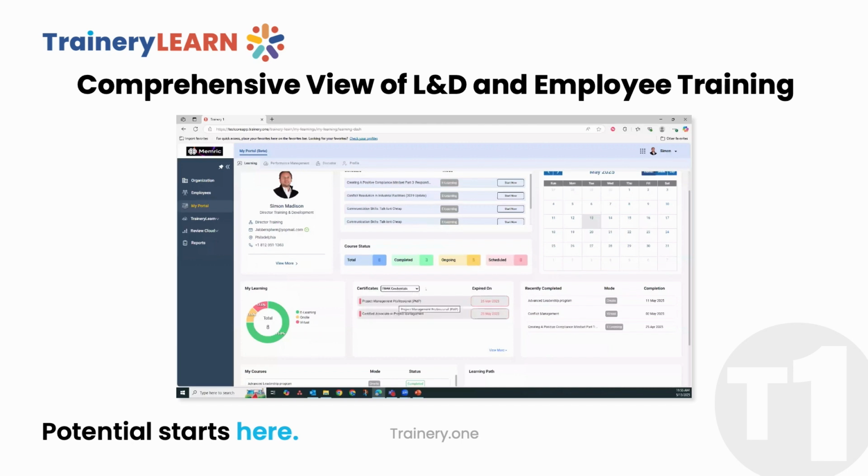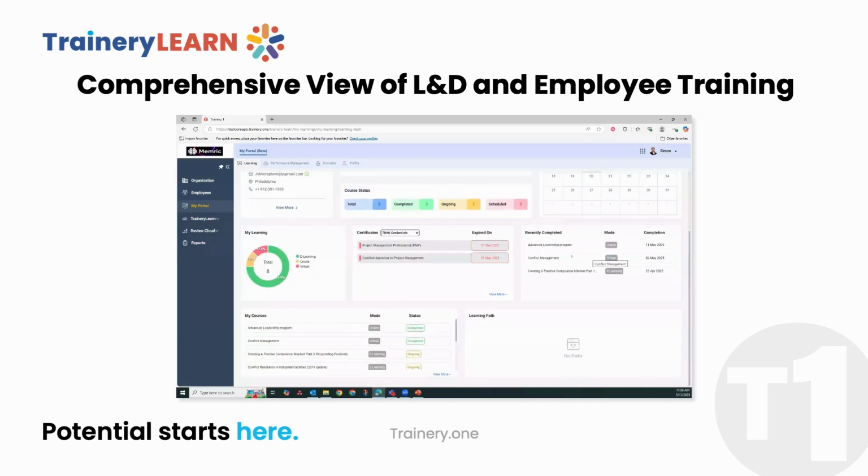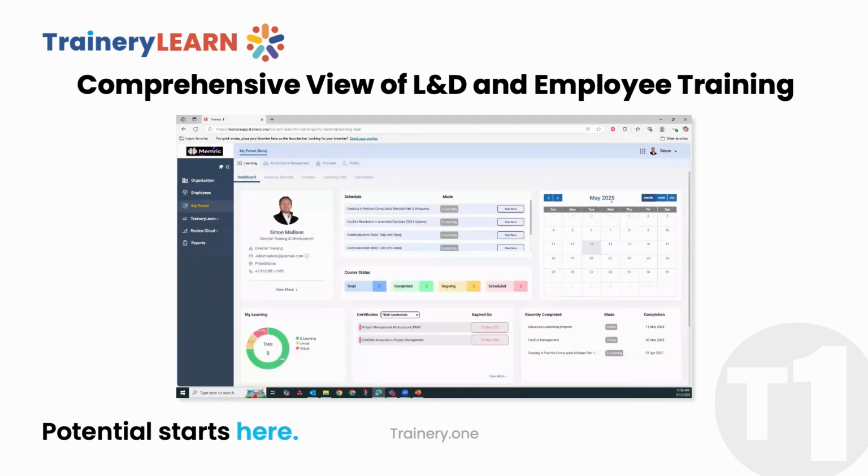So if we switch over to our track credentials, one of the modules of TraineryLEARN, we can see that this person holds a PMP and a CAPM license that expired on, or will expire on, the 25th of May. So he's got some training and certifications to do to keep that current. You can also see our recently completed courses down here, and of course a calendar view of any upcoming sessions that they are enrolled in. We'll look at some of the rest of the information as we move through, but for now, we're going to move on and look just at the navigation piece for the platform.